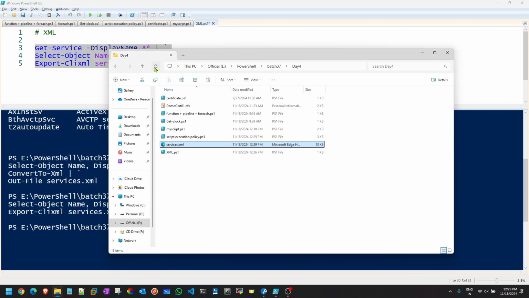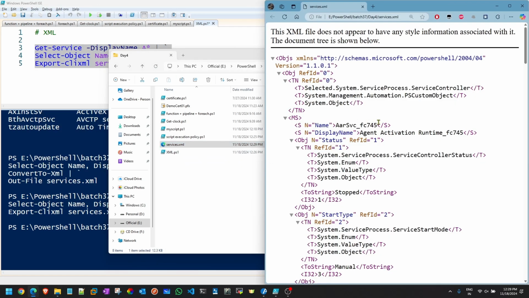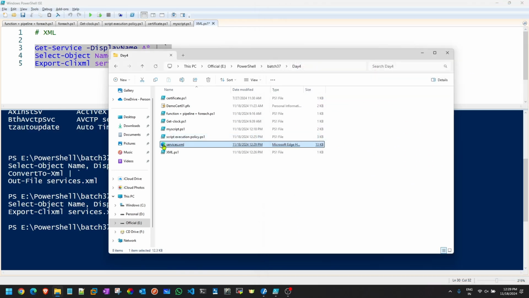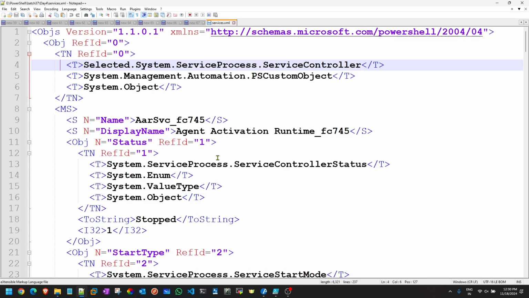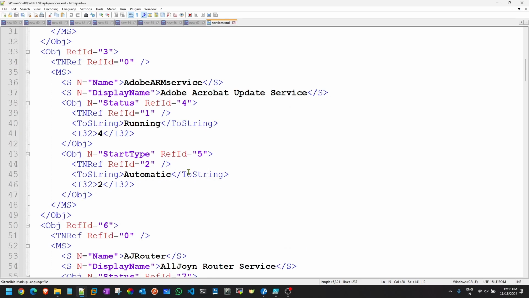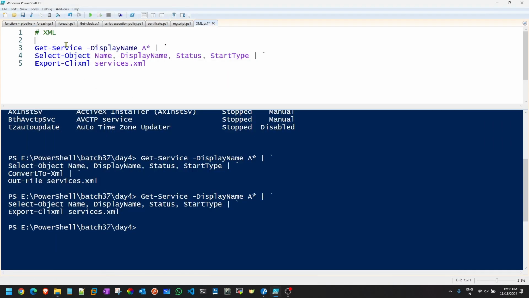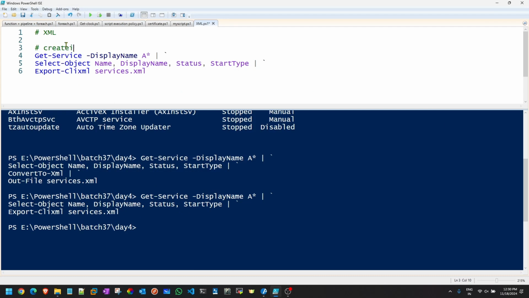Now if I go back and refresh it, can you see something? Does this look like XML data to you? Let's open it with Notepad. Is this the XML data? Got it? So this is the small or easy way to work with your own XML content, creating XML and storing it in a file. That's one way to deal with it.